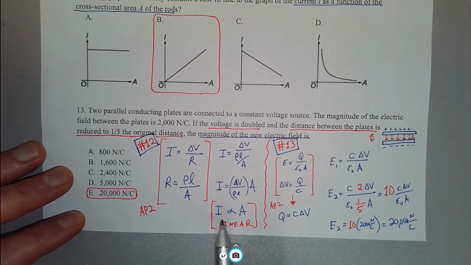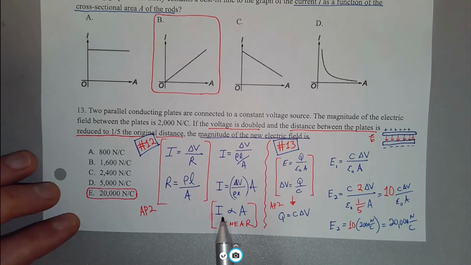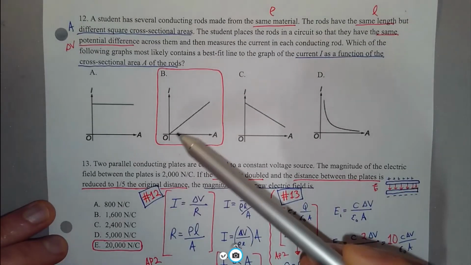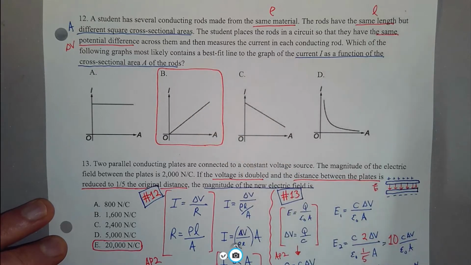And so we can see that current, if all of these other things are constant, like we said, is proportional to the cross-sectional area. So as area increases, current will increase, which makes sense because if the area goes up, the resistance goes down. If the resistance goes down, the current goes up. And it shows that we would expect to see a linear relationship. So if we double the cross-sectional area of the conducting rod or a wire, it's going to double the current. And so we would expect to see a linear trend between current and cross-sectional area.